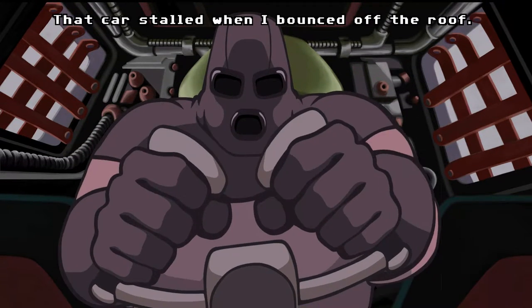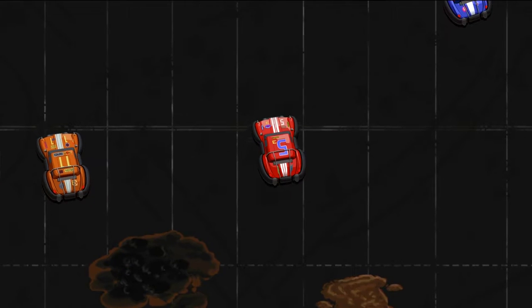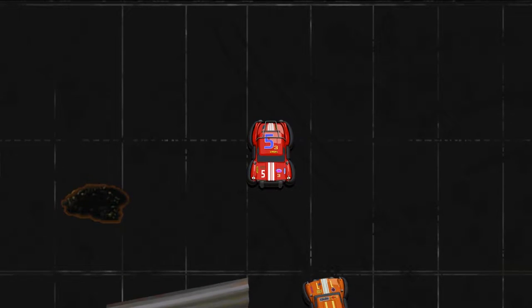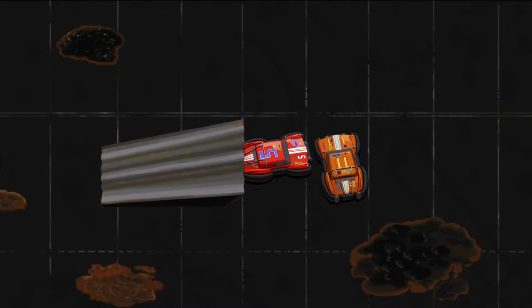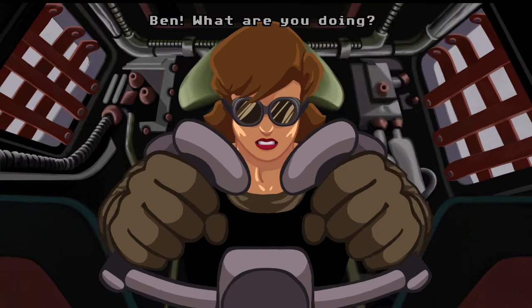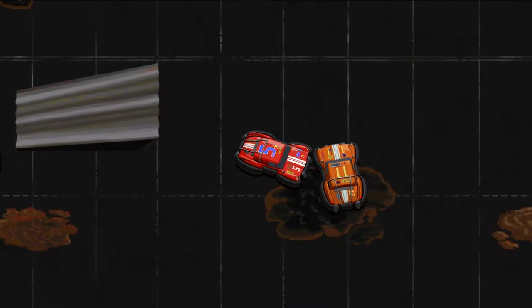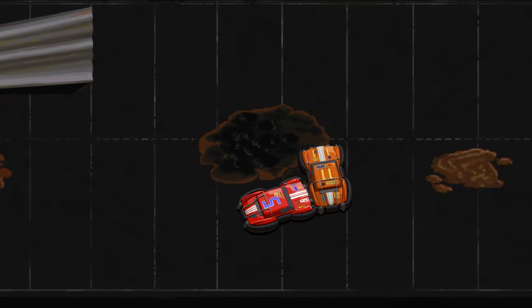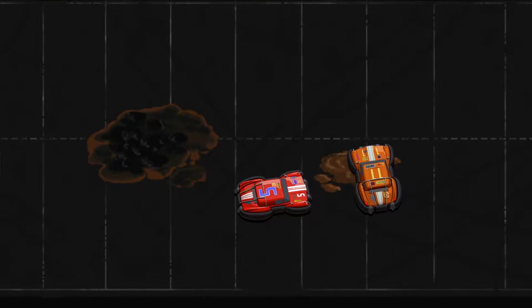The car stalled when I bounced off the roof. Looks like these babies have a glass jaw. Yeah, stall this dude out. Then we gotta push him all the way across. I'll show you why. Man, what are you doing? Yeah. Get over here and nail me. Slowly but surely, we'll make it across.